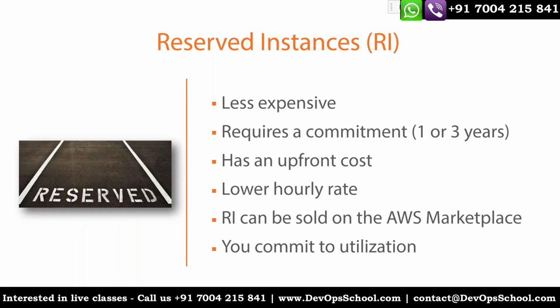Now reserved instance is less expensive compared to on demand, requires a commitment of 1 to 3 years, has an upfront cost, and a lower hourly rate. RI can be sold on the AWS Marketplace. Means this, if you bought it and you don't need it, you can sell it on the AWS Marketplace, and you can commit for utilization.